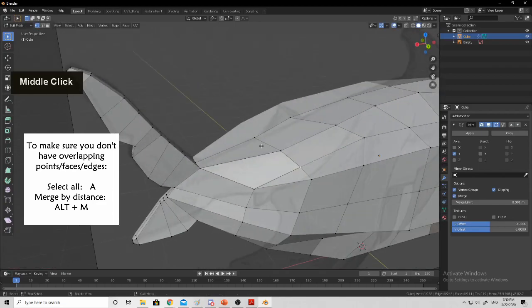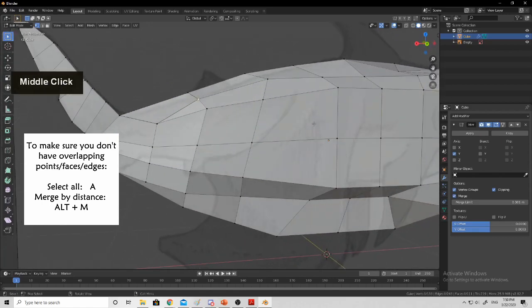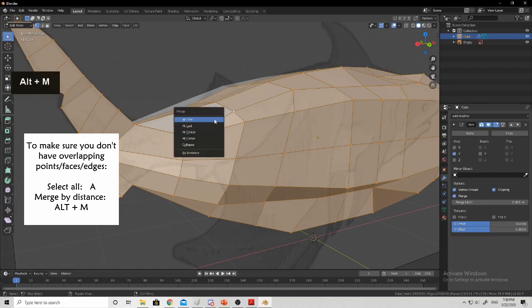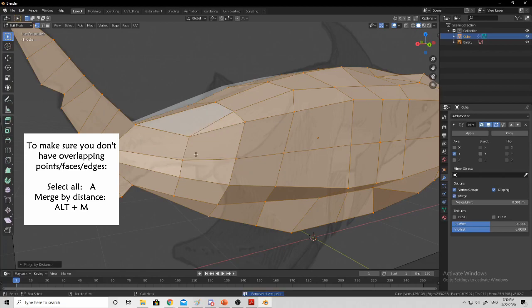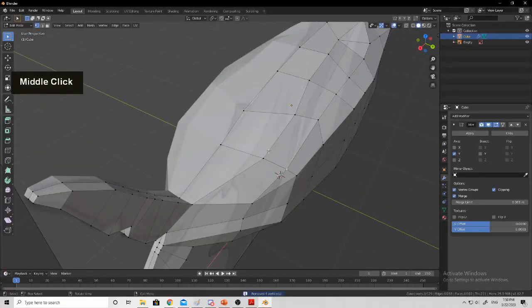Okay, so A to select all the vertices and Alt M, merge by distance. Thank you, Melissa. Did that work? Ooh, okay. Well, I never knew that. Thank you very much, Melissa. It was very useful.